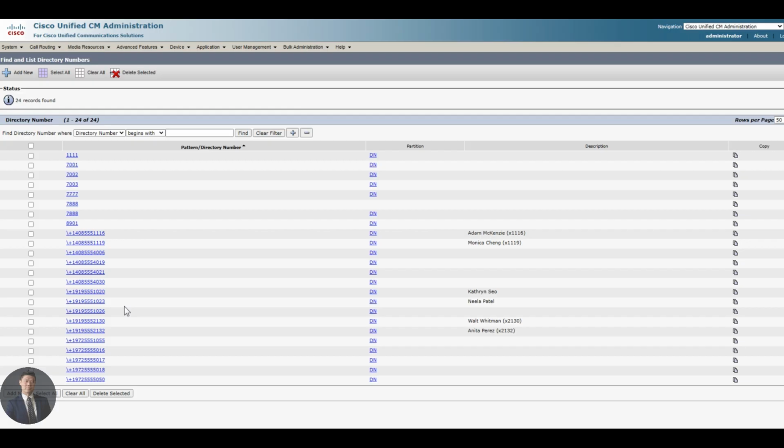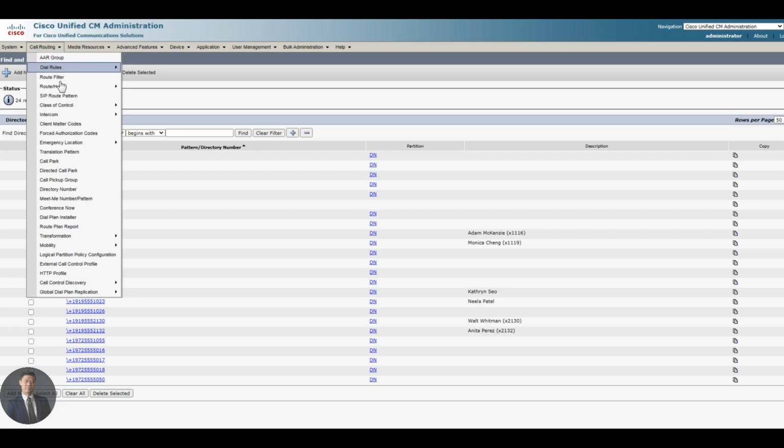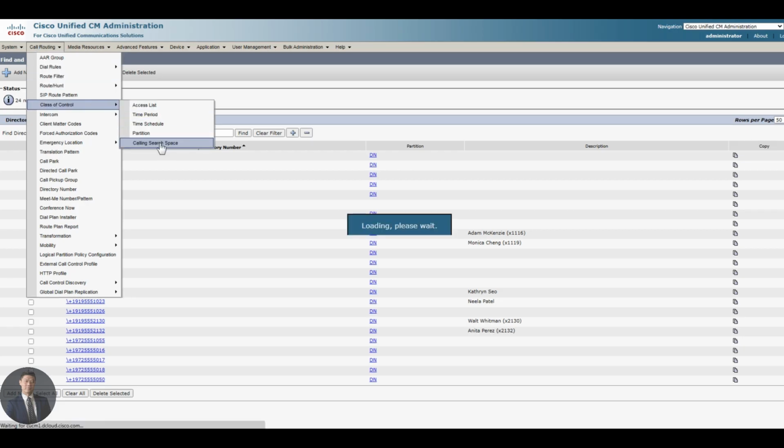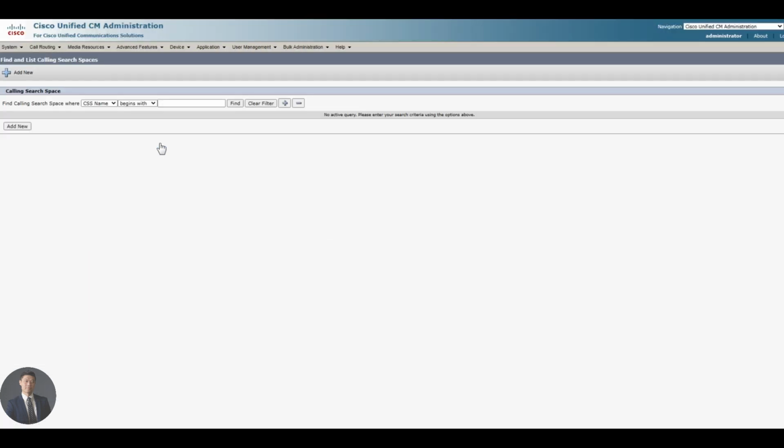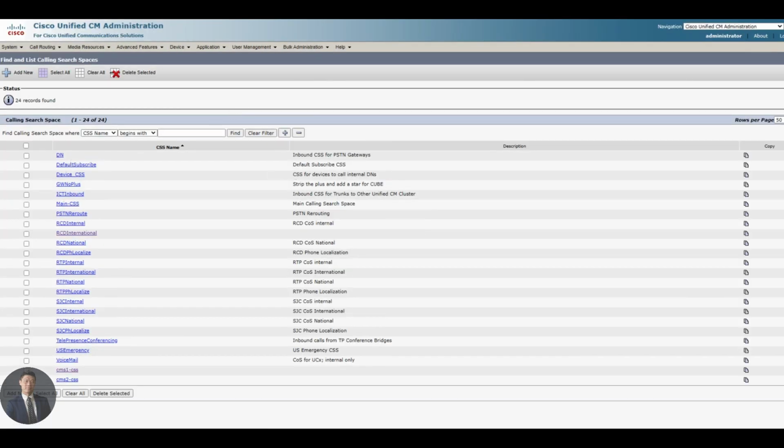Now let's talk about endpoint addressing. Let me open a CSS page and partition. Here, the DN CSS holds all the plus E164 directory numbers and other local on-net E164 destinations, for example, a pilot number reached from the PSTN.